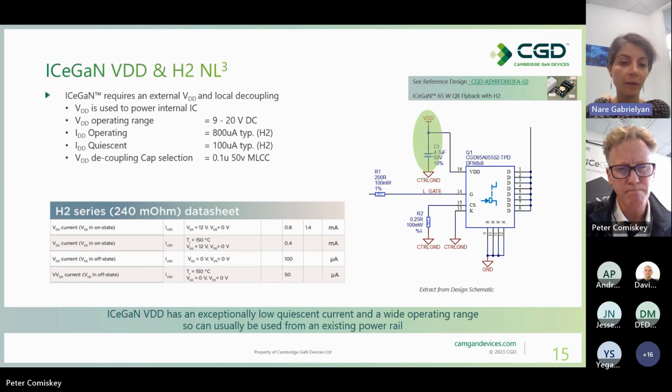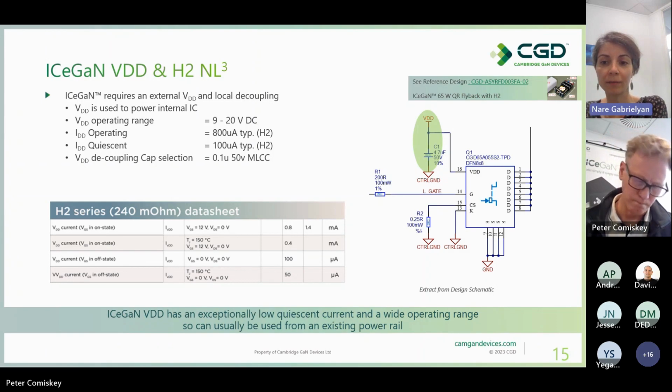Thank you. Yeah, we can see it on the slide, the operating and quiescent currents. Another question from Juju Mohammed. Sorry if I mispronounce your name. Why the integrated circuit within the GaN? Does this not generate a significant stray inductance?